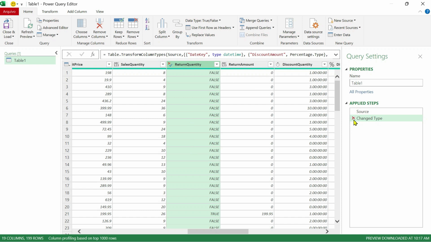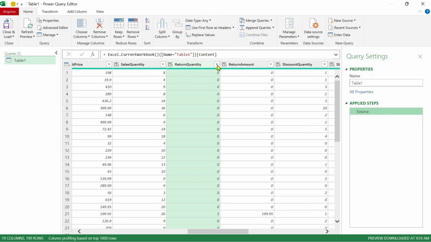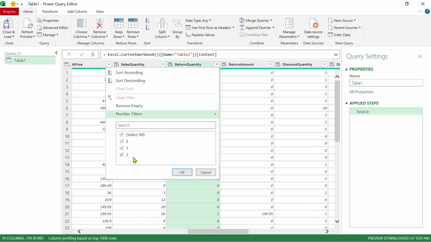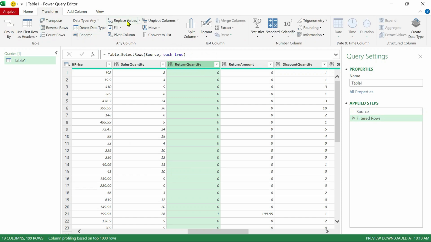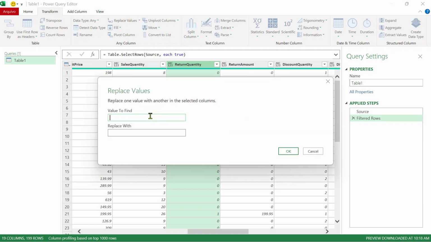So I will remove this last step and let's do a quick change in this column. Let's replace all the twos with, say, zeros. How can I do it? I will just select the column, and then in Transform, I will replace values, and I'm replacing twos. Every row that has a 2 will be replaced with 0.